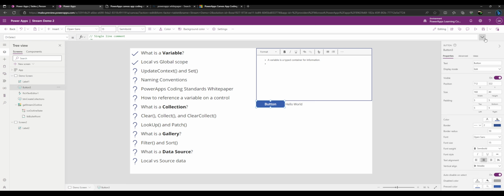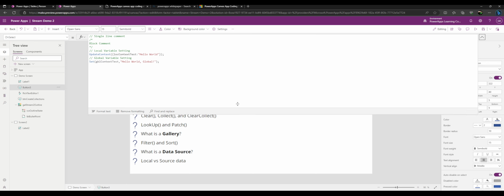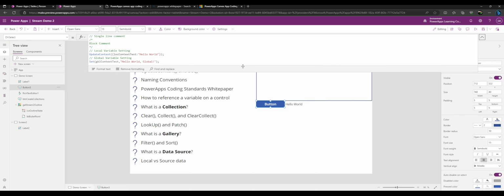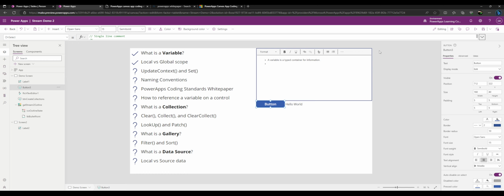And again, just looking at the code here, this is the difference between local variable setting and global variable setting, with update context and with set, and the difference between the local scope being a table and set not being a table, just being an object.